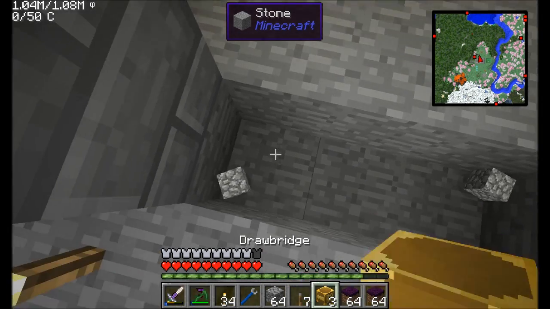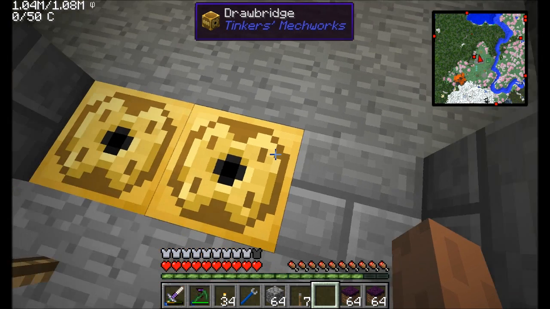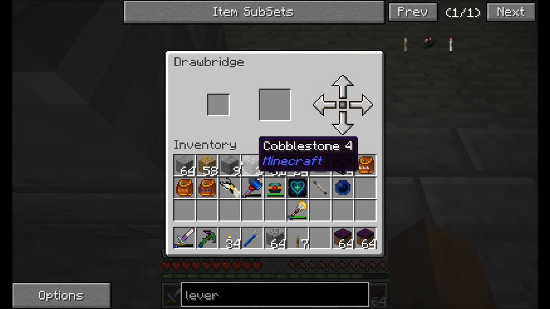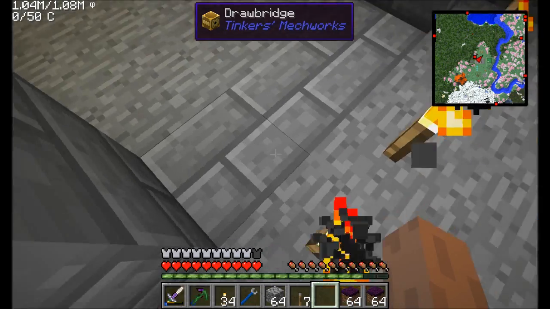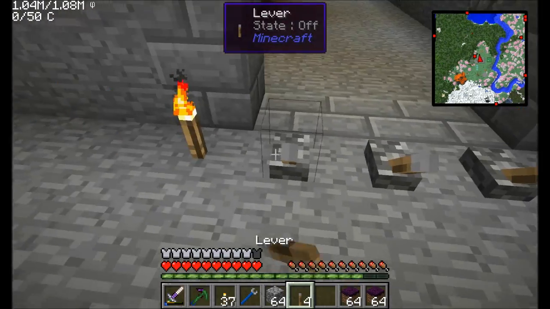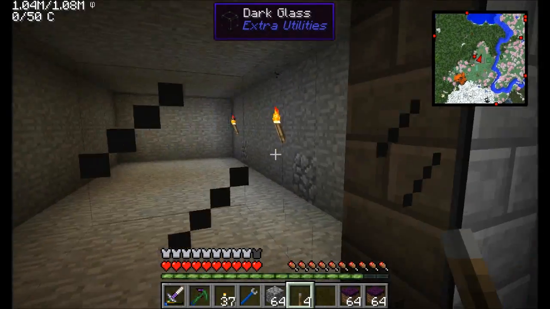So the basic plan then, guys, is to place your drawbridges here. We'll camouflage them to look like stone bricks, and we'll put 3 of the dark glass in. The dark glass should work with its connected texture stuff with the drawbridge, so everything should work out pretty well with this. So let's see, we put this in here, we put that in there, and these guys in here, and then a simple redstone signal to get the ball rolling, and we should see some awesomeness happening here. So that's basically how our door is going to work.